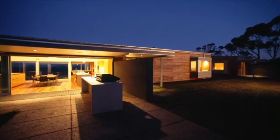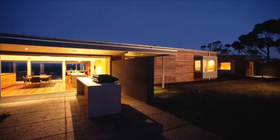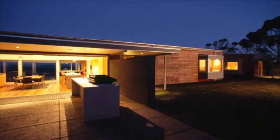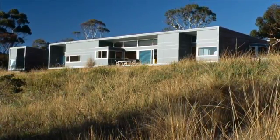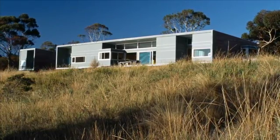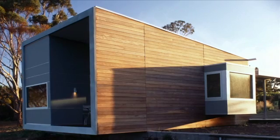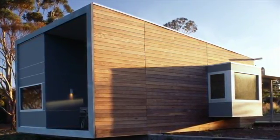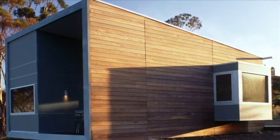I'm here today with Kath Hall. She's director of One Plus Two Architecture based in Hobart. Thanks for being with us, Kath. So we're continuing with our remote wonders series and we've found your house, Kath, which is called the Swansea House, located in Swansea, east of Hobart. Can you tell us what was the brief from the client? This is quite an unusual brief because it was a large client group — an extended family ranging from grandparents, their four children, and then their children. The brief was for a holiday house for this extended family. One of the children of the family was an architect themselves but did not want to take on the project because they didn't want to work for their family.